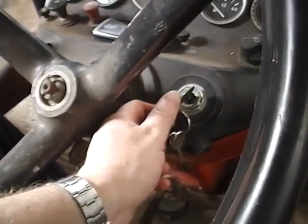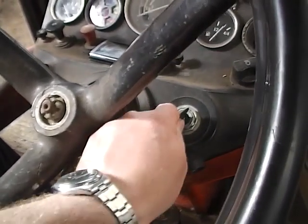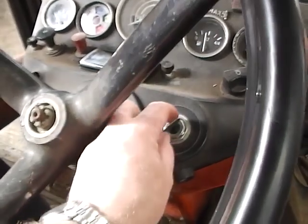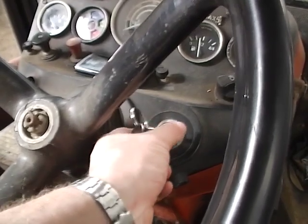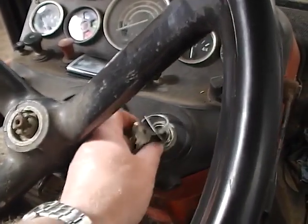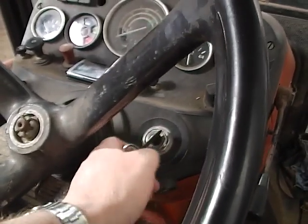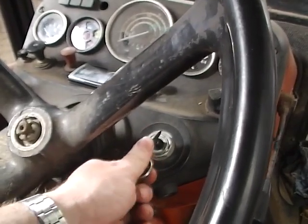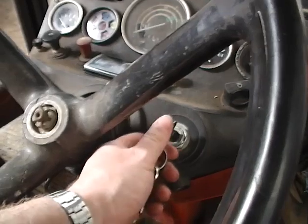The ignition key is a little bit different on a tractor. If you push it in, that's ignition on. If you turn it round, that puts your side lights on, and turn it a little bit more, that puts your headlights on. If you're just running in normal daylight, you just push the key in. So that's that.